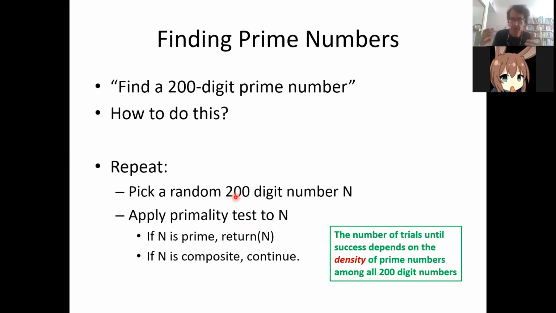Probability is, the coin, random coin, is a probability 50-50, right? Or 1/2. 1/2 probability gives tail, and 1/2 gives a head. Why is it called 1/2 and not on some other scale? Because the meaning of 1/2 probability is that in expectation, what you should expect is that 1 out of any 2 throws give you this result. So yes, if 1 in every 1,000 is the probability of finding a prime among 200-digit primes, then it's 1 out of every 1,000 executions of this loop, then I will get lucky. So therefore, I will run it in expectation 1,000 times.